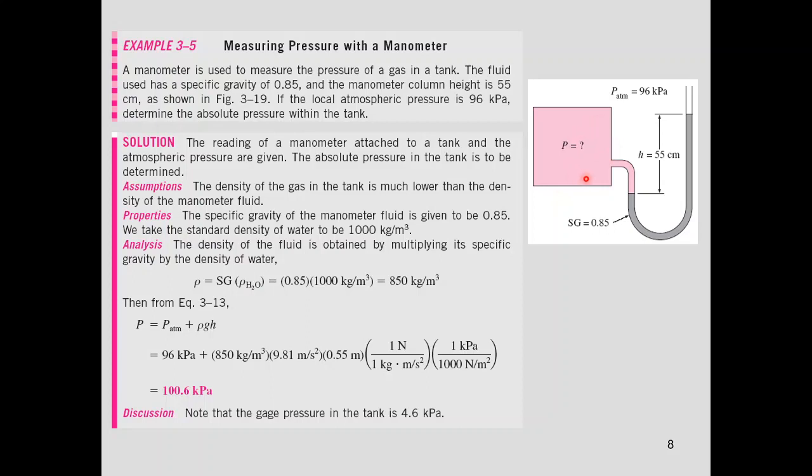So to get the pressure at any point in the container, what we need to use now is P equal to rho g h. You know that the atmospheric pressure is 96 kilopascal. P atm occurs here, and to get the pressure here is P atm plus rho g h. Just include all the data that you have got: 96 kilopascal plus rho equal to 850, g is 9.81, and h is 0.55. So we got the solution: the pressure is 100 kilopascal.